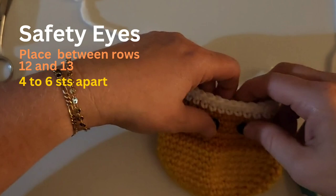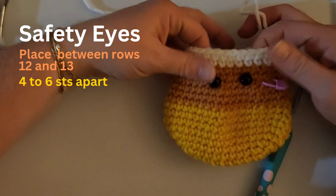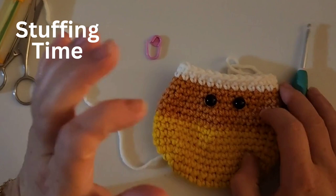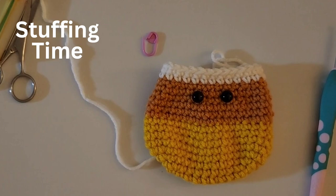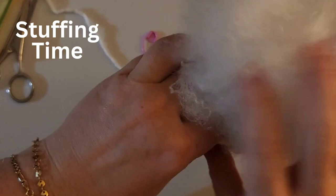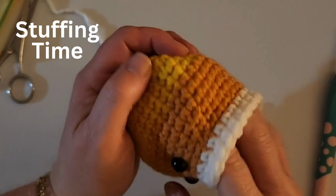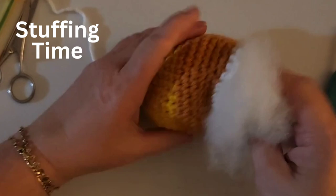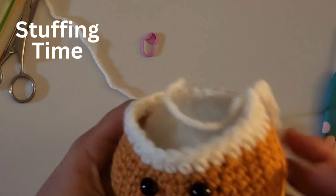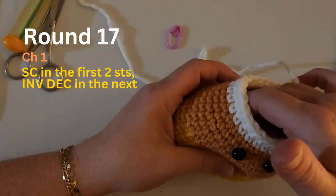My first one fell out. I'm going to find some backing or a way to close the backs on these and I'll be right back. Now I've got the eyeballs in and I'm going to stuff some of it. When you get closer to the end it won't be so hard to stuff because it's definitely deep enough. I try to push it out, kind of swirl it around so it feels a little more cohesive.